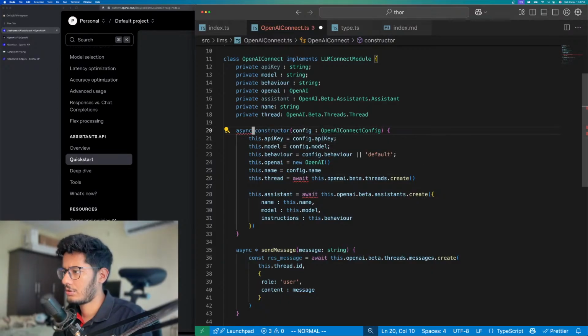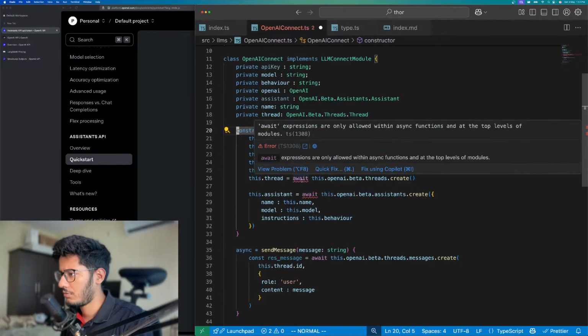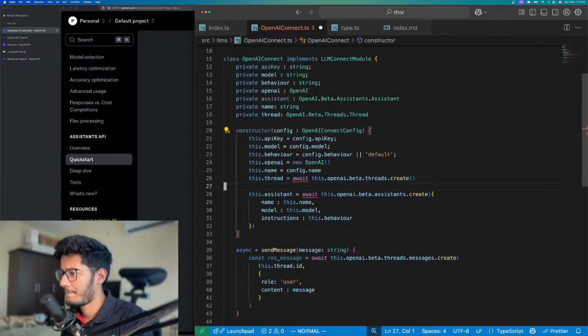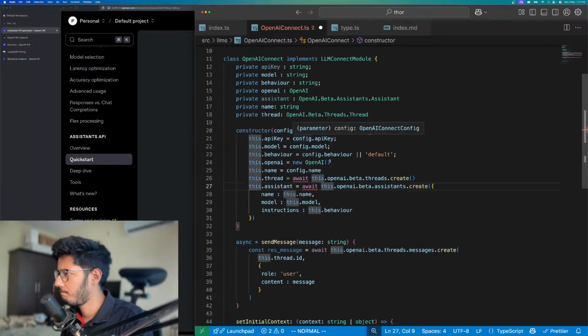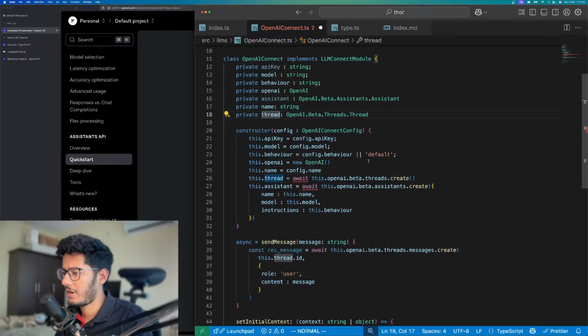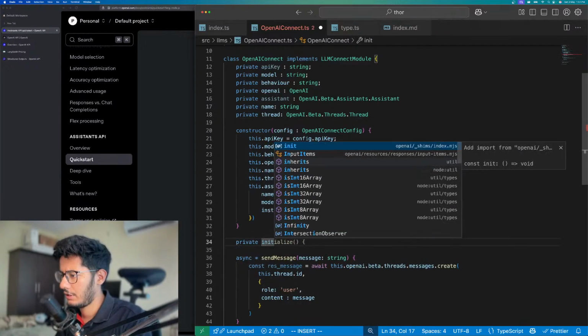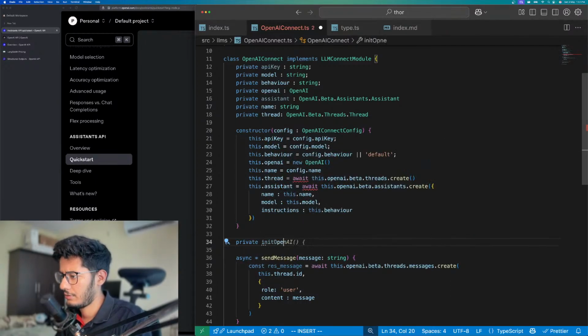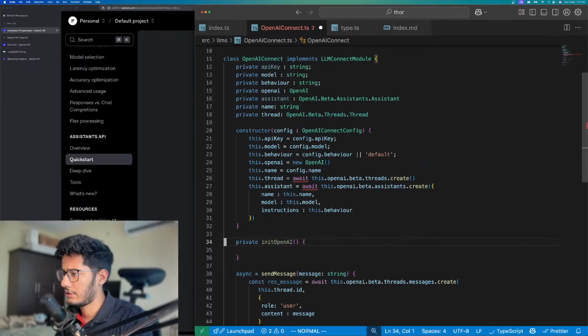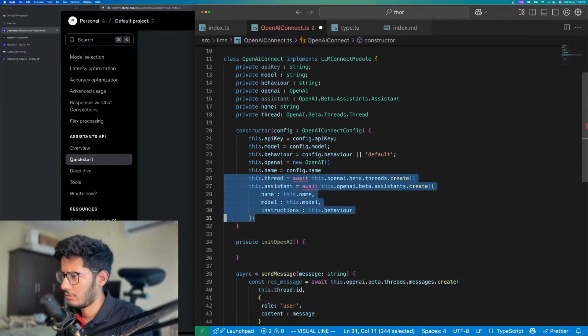Async constructor. Can a constructor be async? That's a question. No async constructor. What? There should be some way. So let's create a private function and call it init OpenAI, and put all these things over there.